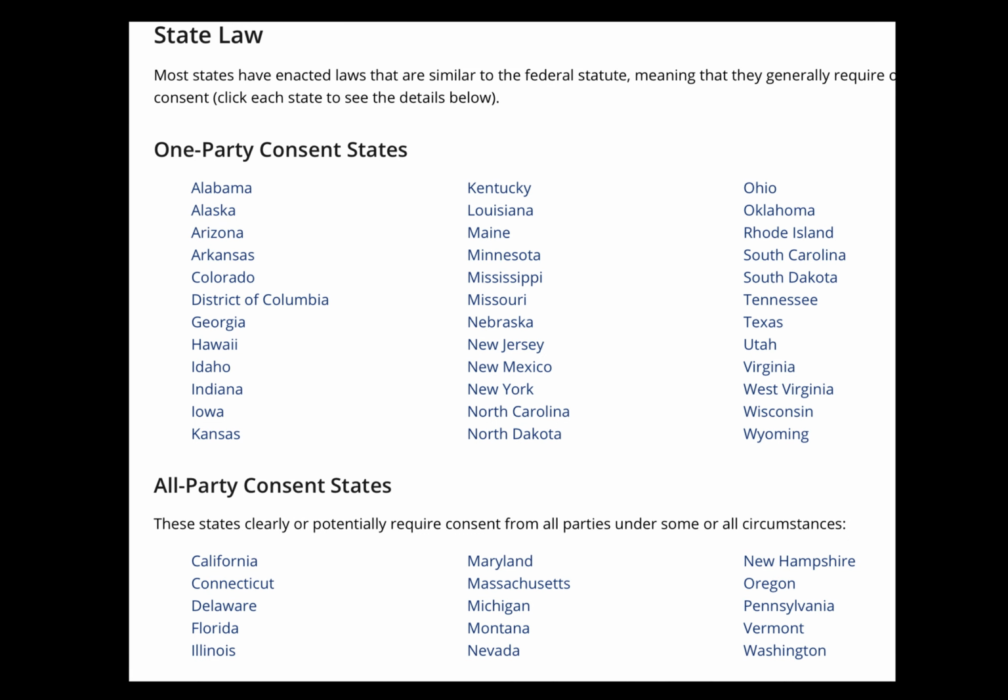Also, a caveat and important note: federal law says it's okay for you to record someone or a group of people without their knowledge as long as you're part of the conversation. If you're not, you need just one person from the group to permit you. Many states, 35 to be exact, plus Washington, D.C., have similar laws, but 15 states require consent from all parties involved. So make sure you're in the right before starting this.